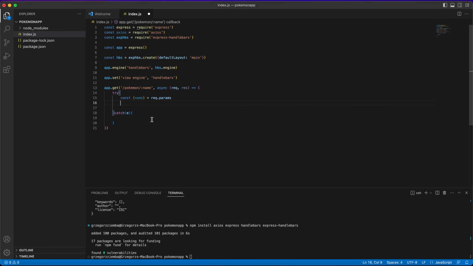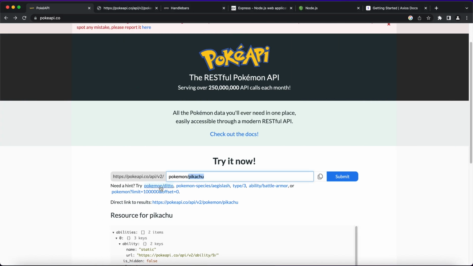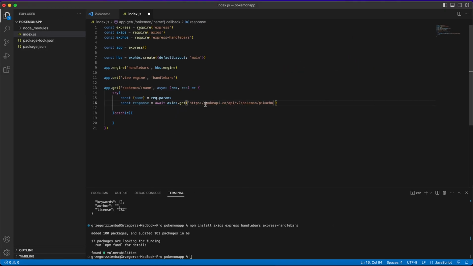Okay, and to make it happen, we will create some kind of, I don't know, we can call it response, and await right here Axios.get, and we will get the API that we just got over here. So we can copy and paste it over here.